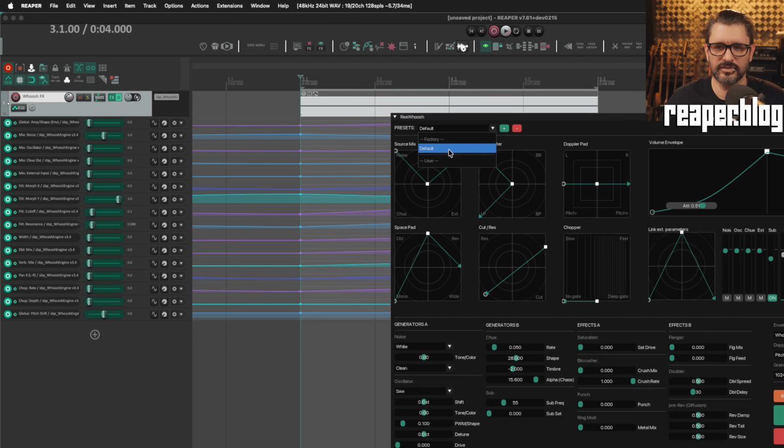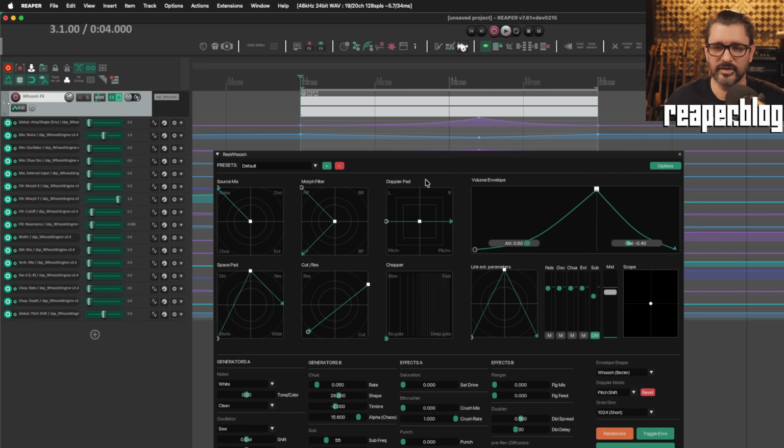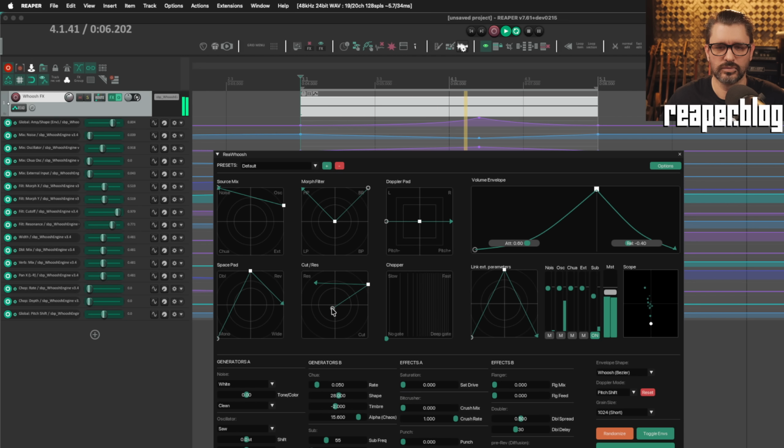So let's go back to default settings and hear how this sounds. We hear a little bit of an oscillator sound. There's noise. So let's have this go from the noise to the oscillator and then back, and go through the different filter options, and the chopper.